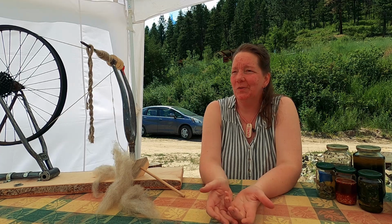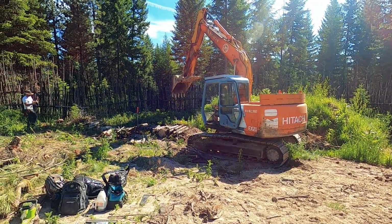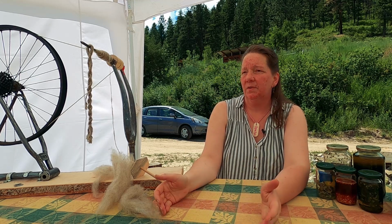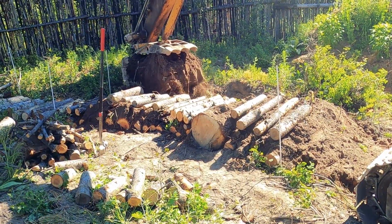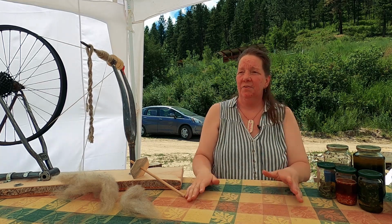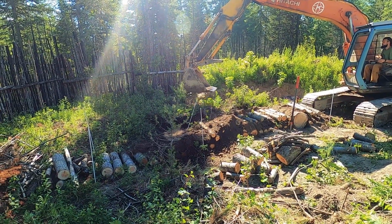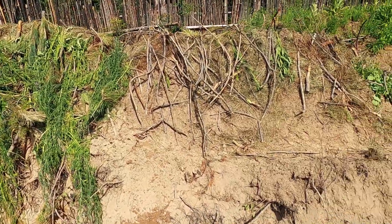My second project was building a Hugelkultur and leading a group of people. Myself and 1 participant wanted to complete badge bits. It was us and a chainsaw and a big piece of equipment that we call Rex. Then there was a group of 6 people, and they decided to build another 2 sections of Hugelkultur. So again, it's a lasagna where you've got dirt and logs and dirt and logs, and you build it up. If we're building a Hugelkultur right here, the logs actually go this way, and that helps prevent all the soil and the logs from running downhill back into the ground and making a flat design. By putting the logs perpendicular to the length of your hugel, that helps keep it taller and keep everything where you place it.